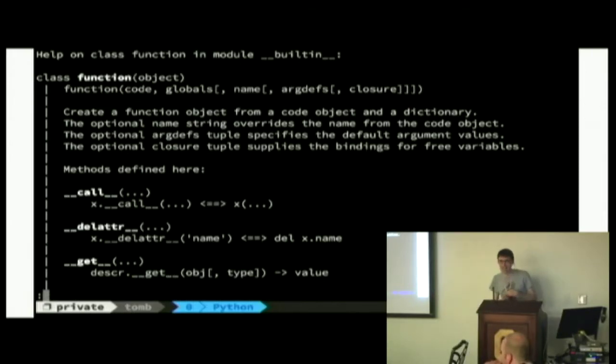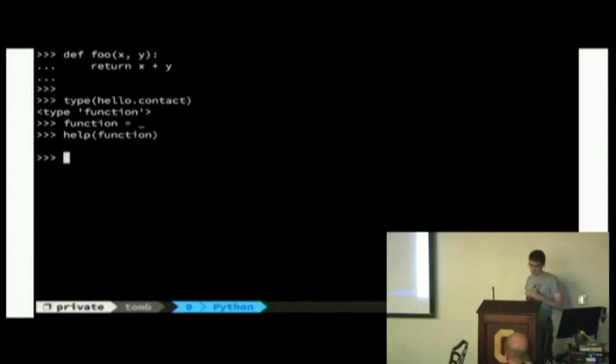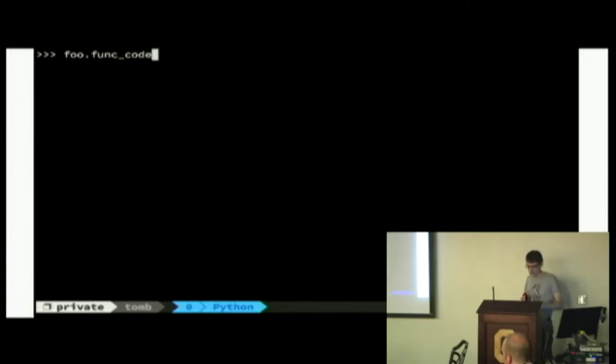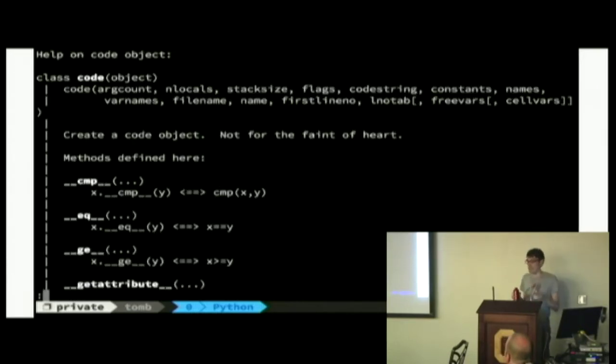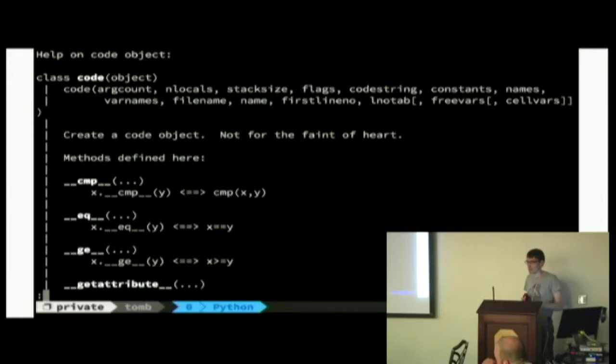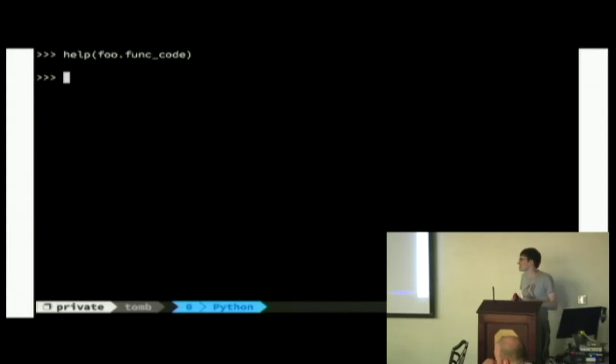We could build a little handcrafted artisanal function all by ourselves here. The first argument was a code thing, so let's look at what one of those code objects looks like. You can get it on the function object. I hit Control-L there again. I'm using Control-E and Control-A to jump to the end and beginning of the line while I edit these things. All right, this looks like quite a constructor, 11 arguments. Let's not try to use that one.